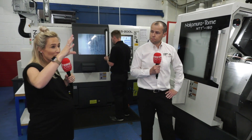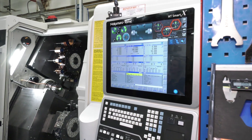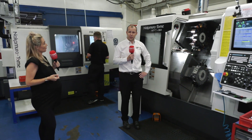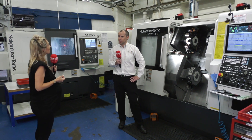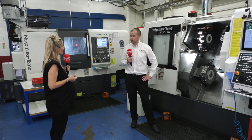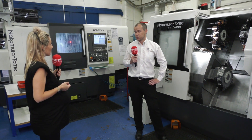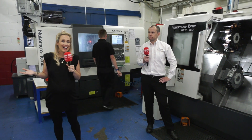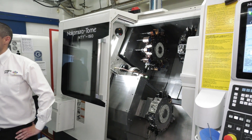Your operators are buzzing about how easy the software and control panels are to use. So all in all, why would you recommend Nakamura and would you go for another one? Certainly go for another one - they've been transformational for the turning department and I couldn't recommend them highly enough. They are a great lathe, and ultimately have a portfolio of machines that enable natural progression for us as a business if our needs change. A great recommendation from a great company here in East Lancashire - Merck Aerospace.